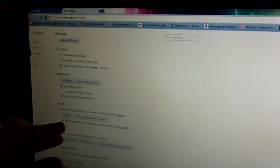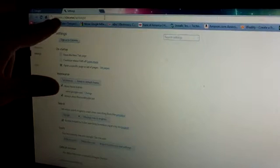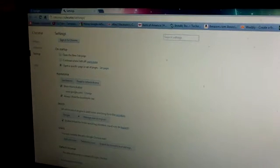Once you click on that, it's going to start searching as soon as you start spelling the word in your address bar, or doing the search in your address bar. Again, the address bar is a search bar. Alright, so go down from here. My default web browser, you could change it if you want it to be your Google Chrome.